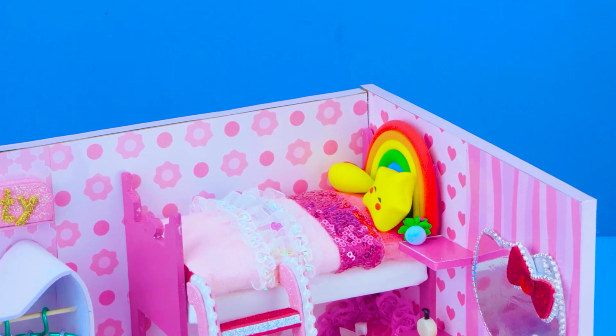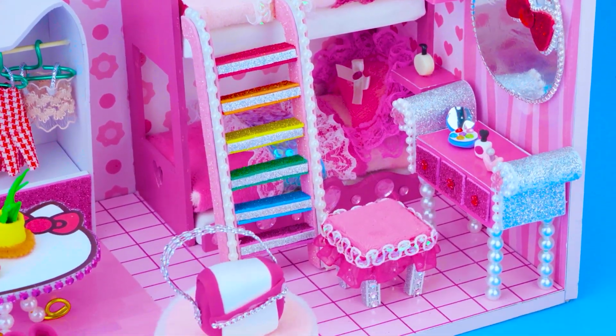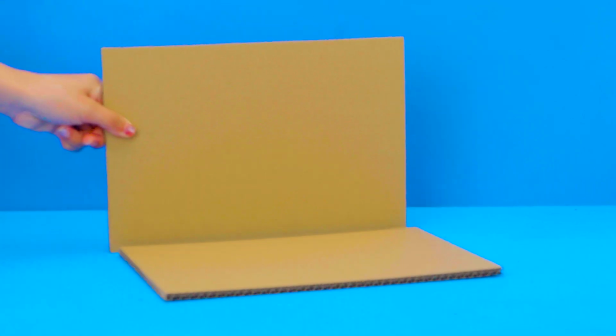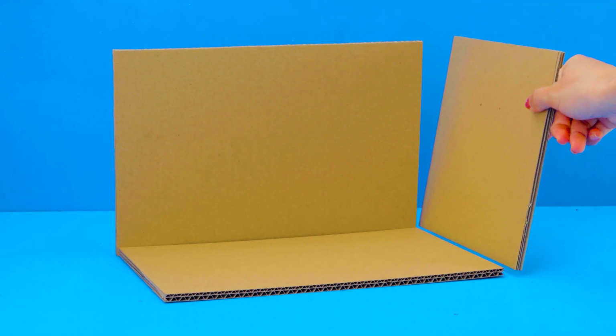I have an idea with Kitty! Now today the main part, I would share with you how to make a Kitty House with a bunk bed! Kitty wardrobe and more things from cardboard and clay! Hope you like this!